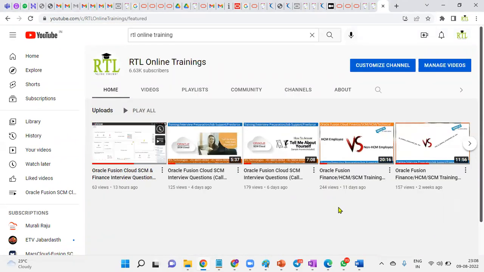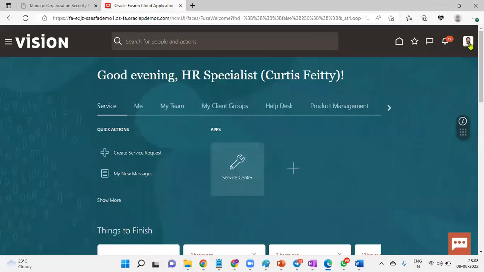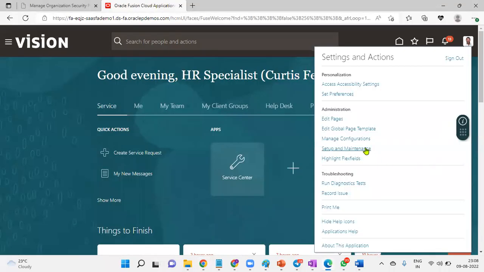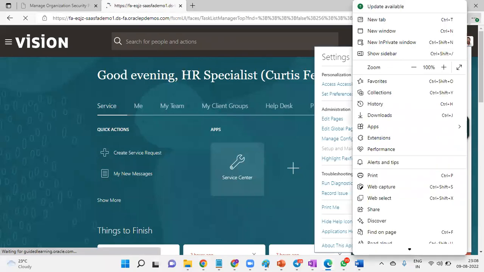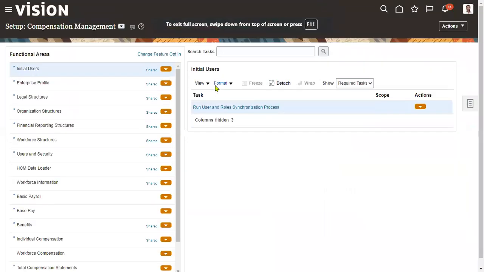So in this session, I'm going to come up with another important question which we face regularly from the interview point of view. In the inventory module, we are going to receive the goods from the supplier, right? Once we order the goods, the supplier will supply the material to our inventory organization. When we are receiving the goods from the supplier, there are some receipt routings. There are three different types of receipt routings.